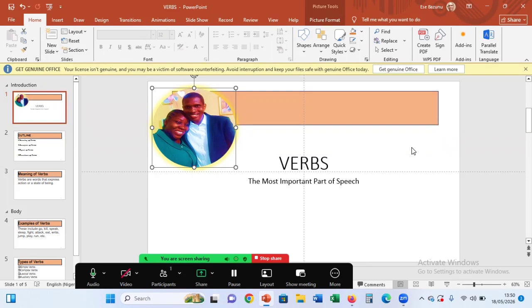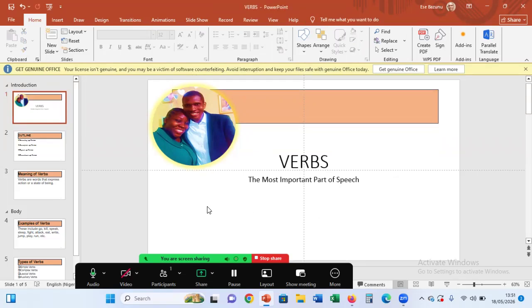So if you want to insert a picture or any image and you want it to appear on every slide, not on a particular slide, like you can see that this picture is just on this particular slide that it will appear.